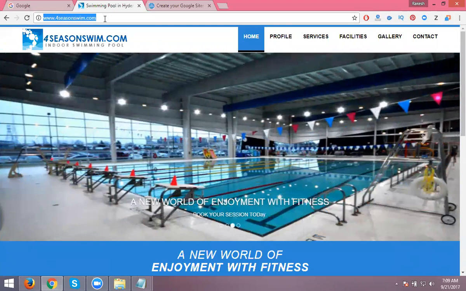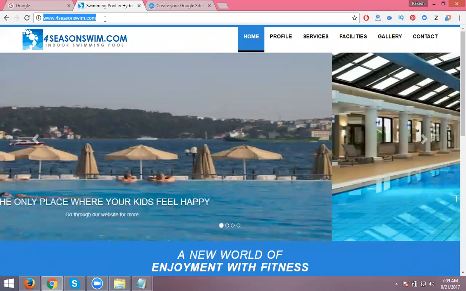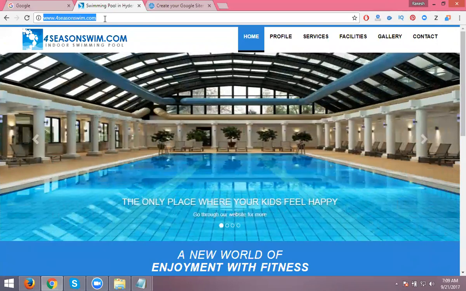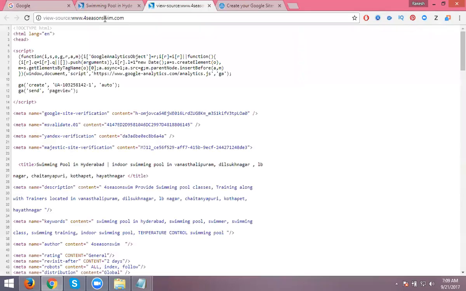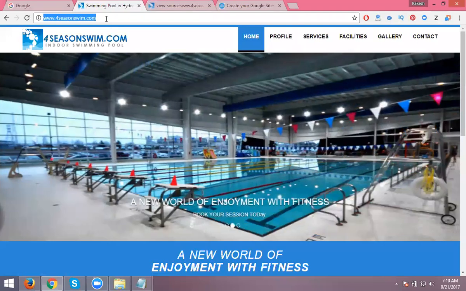Before updating the XML sitemap, changing the on page is very important. Why? Because my on page is everything ready. Yes or no? My title, description, keywords, everything is ready.